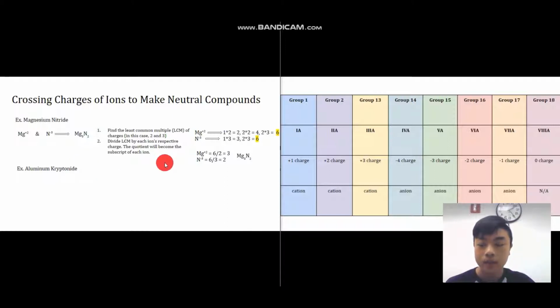But basically, krypton is going to be from group 18. Group 18 is where the noble gases lie. And so group 18 has a 0 charge, and so it's already stable. It's not going to want to bond with any other ion in order to become more stable because it's already stable. And so kryptonite is just something that I made up in order to make a point that certain ionic compounds cannot exist, such as those with noble gases. Noble gases cannot turn into ions, and so they cannot be a part of ionic compounds.